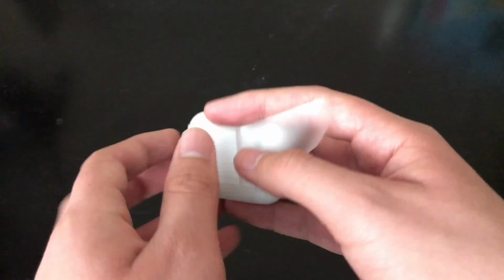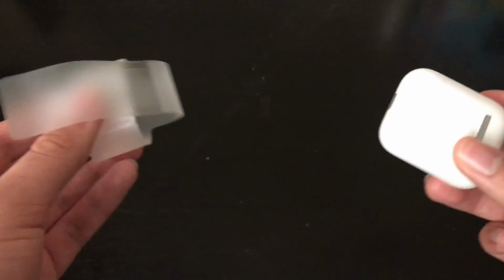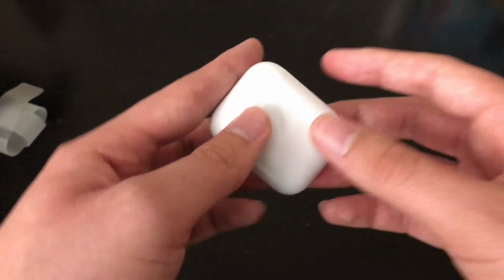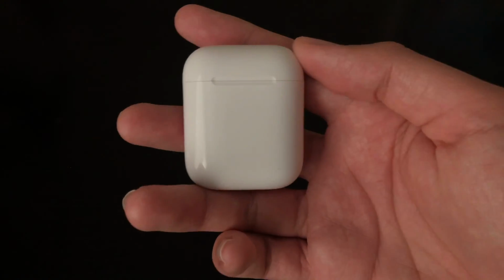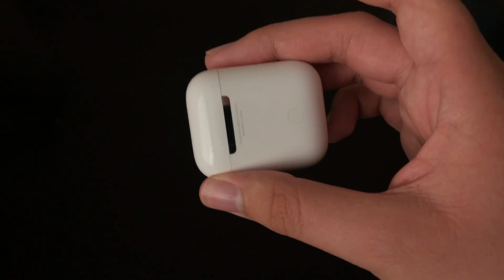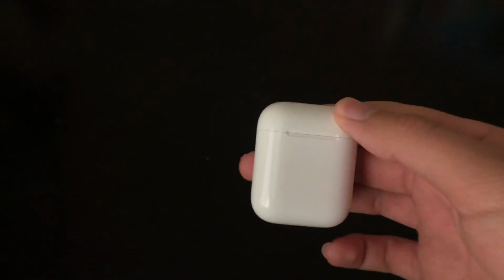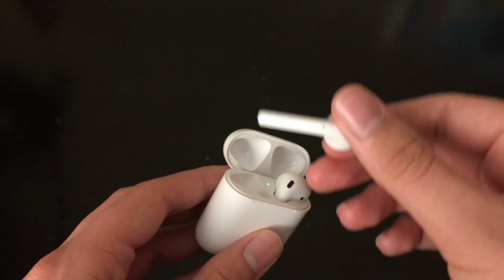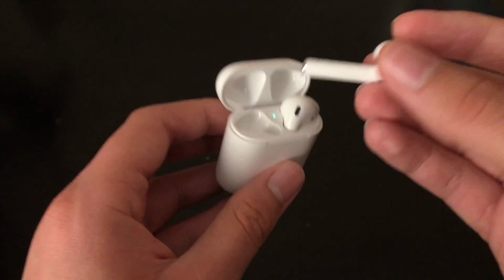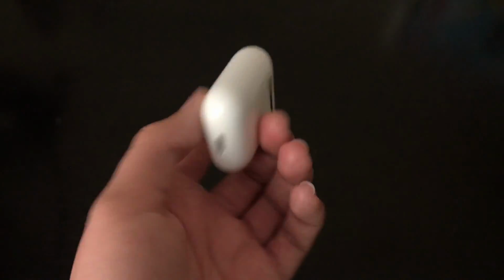I am not going to talk about the specs because there are so many videos of this product on YouTube. The case looks nice, but there is one problem with it. It looks like a dental floss case. Another problem with the AirPods is you could lose these so easily, but I am very responsible with my stuff, so I may not have the problem.